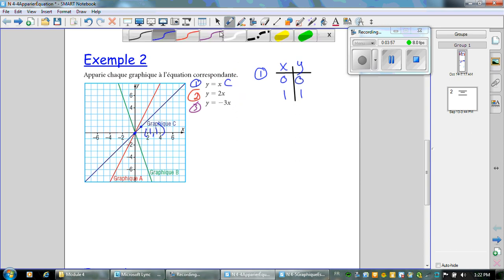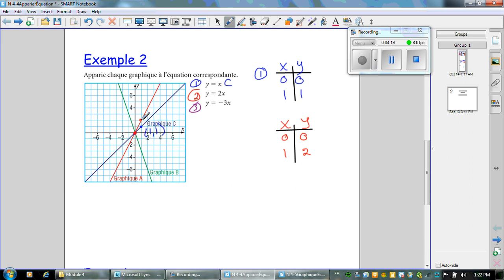All right, so let's do another mini table of values for the second one. Again, choosing 0 and 1 for x because they're easier to calculate. If x is 0, y would again be 0, and if x is 1, y would be 2. So they're all going through (0, 0) in the middle, but only one goes through (1, 2). That's (1, 2) right there. So this one would be graph A.